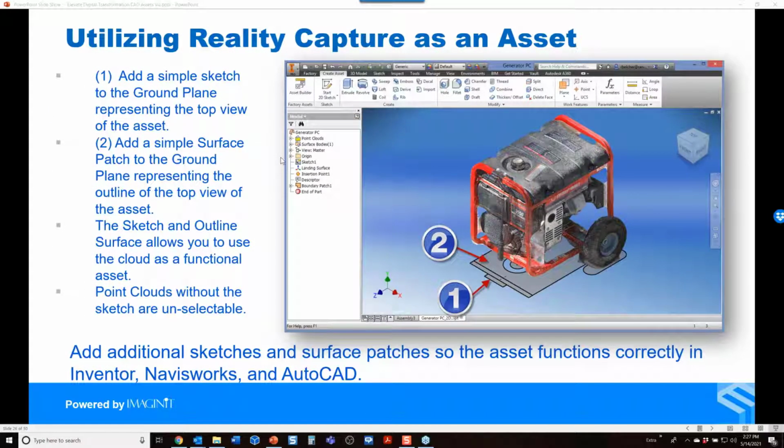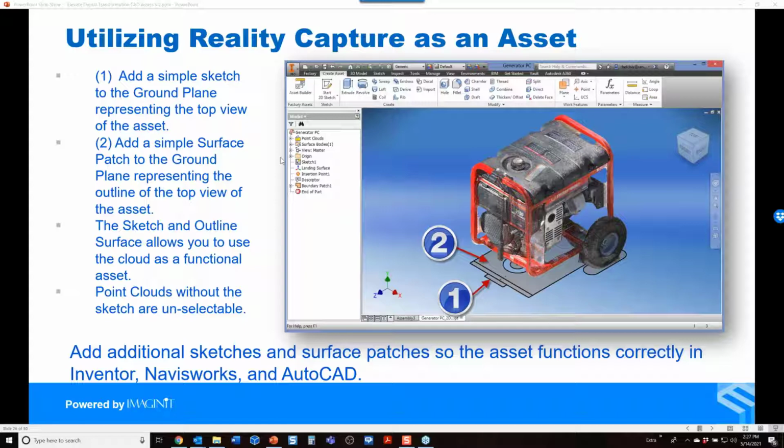Now, I mentioned very quickly earlier that you can use your scanner to scan equipment. Maybe you don't have a number of 3D modelers that are just sitting around with nothing else to do. You don't have time to commit to modeling everything in 3D with extrusions and revolves. Well, listen, if you have a scanner, you can go out and scan a piece of equipment like this little generator here, and then bring the scan in, draw a little 2D footprint underneath of it like I did here, and then this becomes your asset to use in the future.